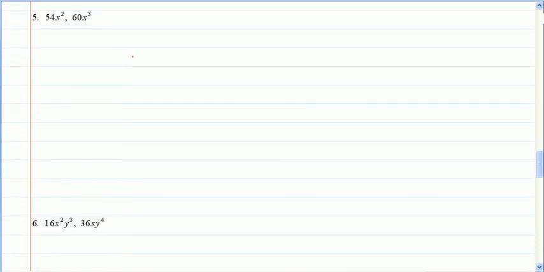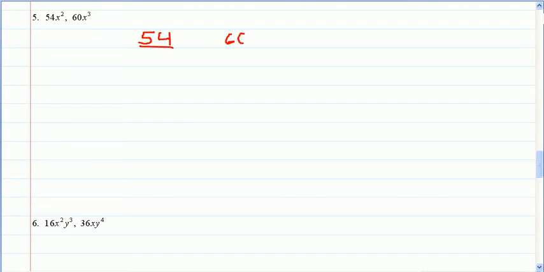So now for number 5, what is different about the rest of these examples is that now we have variables. These are each monomials. Remember, a monomial is a term where you may have letters and numbers together, but they're all attached by multiplication. So when you're finding the greatest common factor for monomials, the number part is the same.